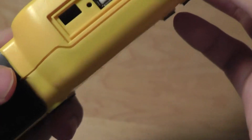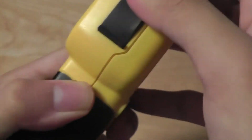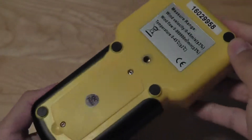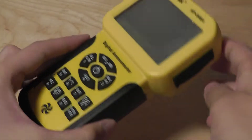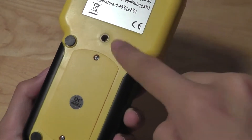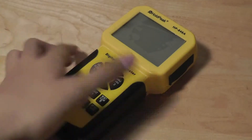Down below there's a lanyard strap so you can take it with you more easily when moving around. The top features a rubber flap covering the USB port for inserting the measurement tool. There's also rubber feet which prevent it from sliding on a desk, AA batteries accessible via screwdriver on the bottom, and a tripod mount for attaching it in a more permanent place when recording data in a lab.